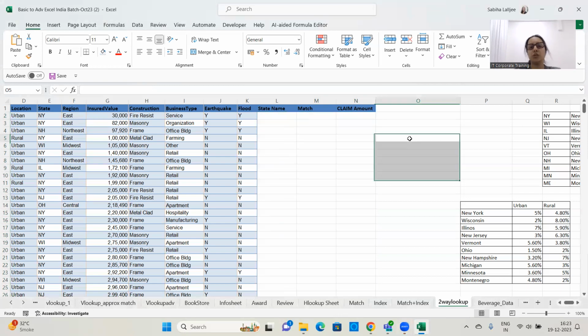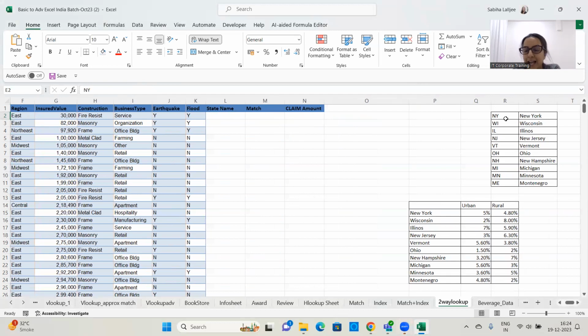Okay. So the first lookup is we have the acronym of the state. We have the acronym for the state here. And within this data, we have the names of the state. So based on the acronym, we will look up this table, the first table, I can call it blue table. And from here, we will get the full name of the state. We will do a VLOOKUP since this is in the leftmost column or the first column.